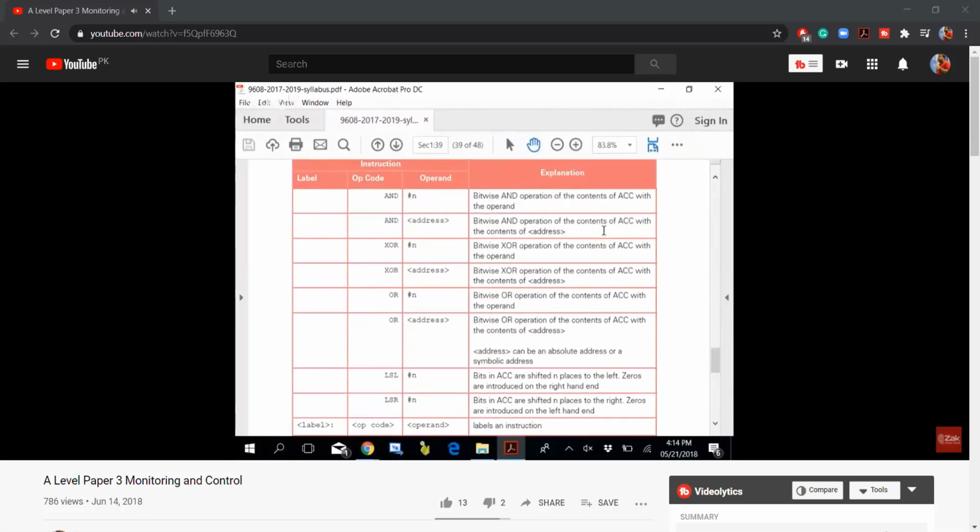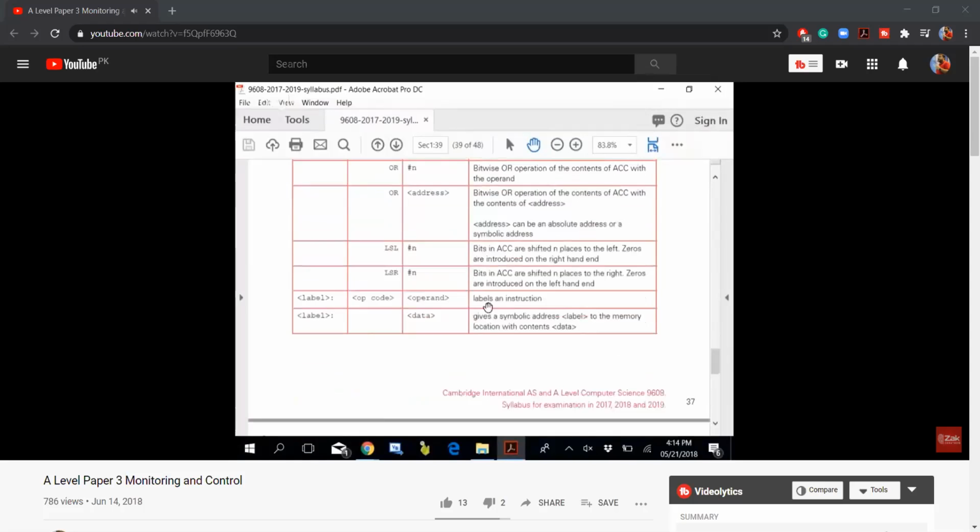Bitwise AND operation of the content of the accumulator with the content of the address. This is exclusive OR, this is OR, this is LSL. LSL means bits in the accumulator are shifted n places to the left. And LSR means bits in the accumulator are shifted to the right n places.